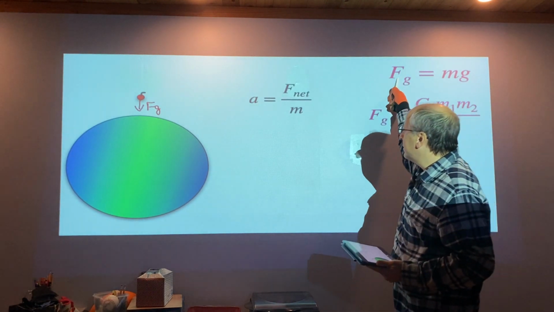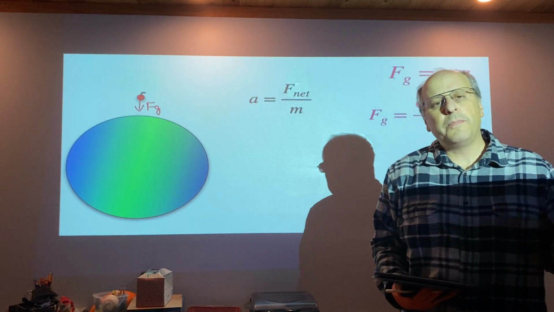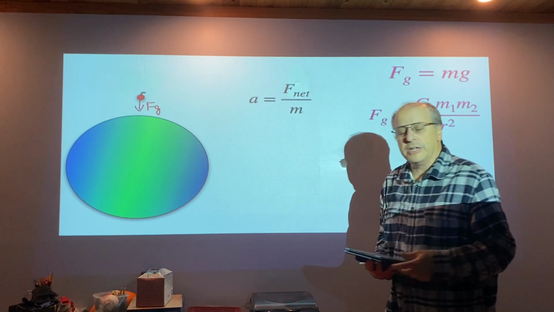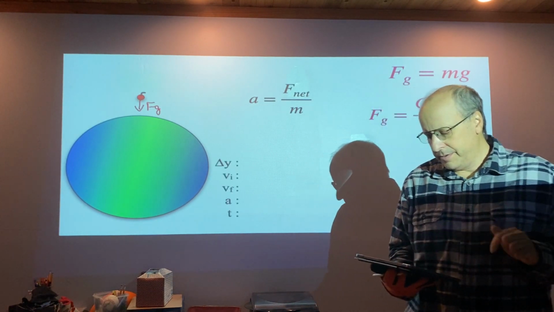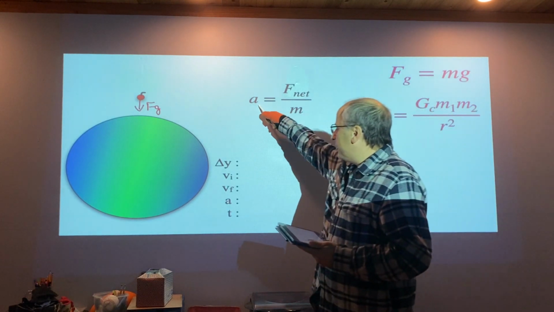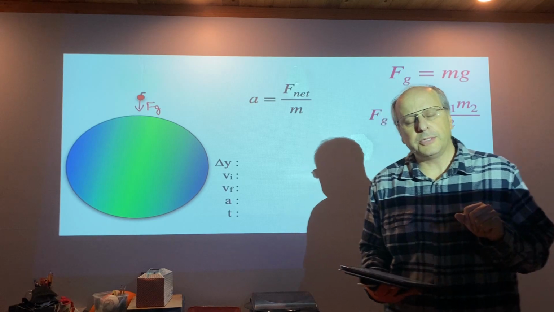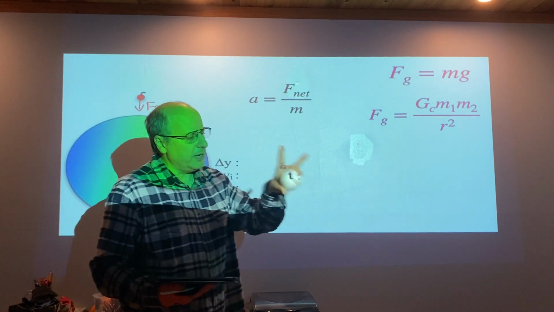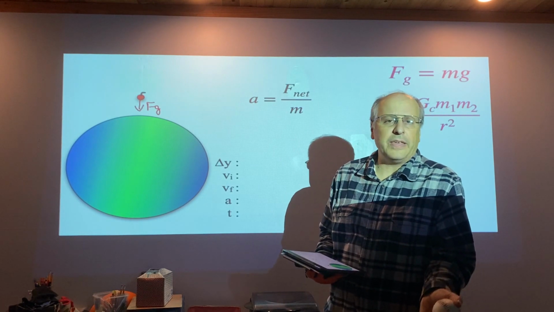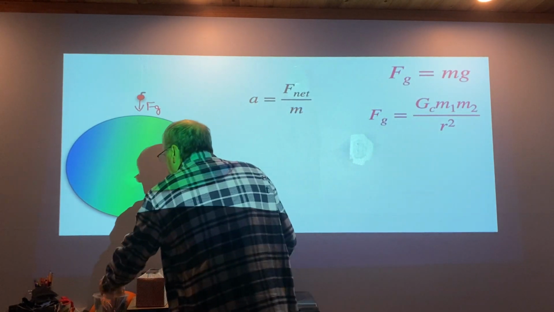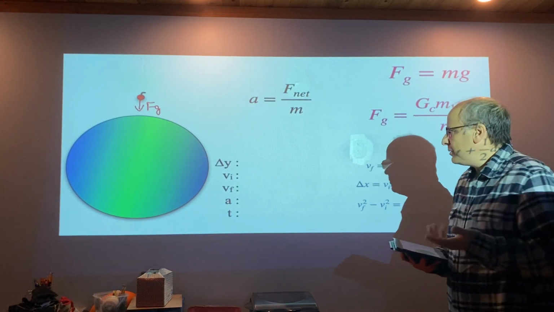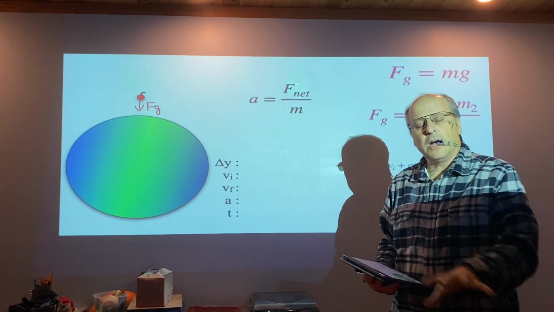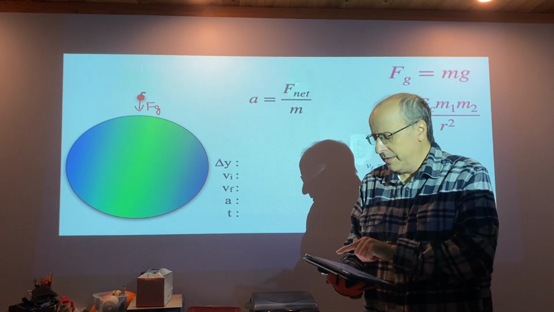We then take that force, and since there's only one force on the object, we put that force in as our force net. We divide by the mass of the object, and that will give us the acceleration of this object as it falls toward the ground. Once we do that, we plug that answer into our list of 5 possible variables, and then we look for other things, such as the height that we're dropping it from, the initial speed when it left my hand. Then we can figure out things like how hard is it going to hit the ground? How much time is it going to take to fall? Okay, so that's one example. And then once we have 3, we could find the things that we do not know. So again, this encompasses all the things we've learned so far this year.